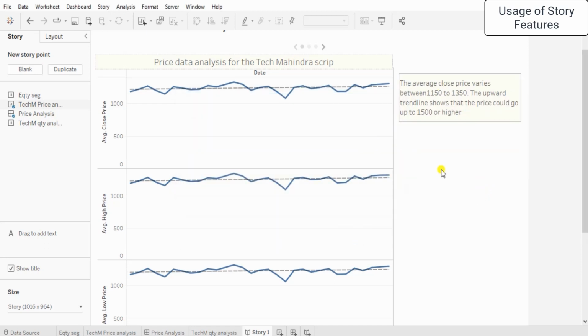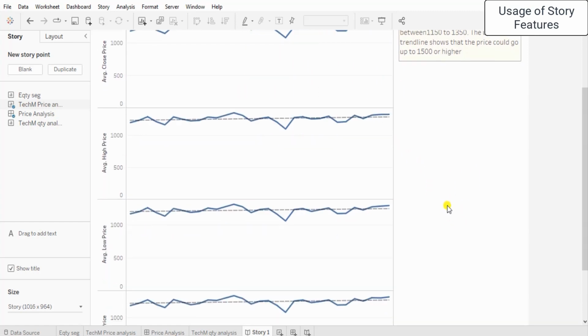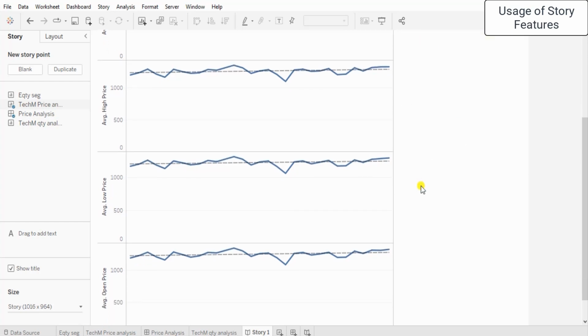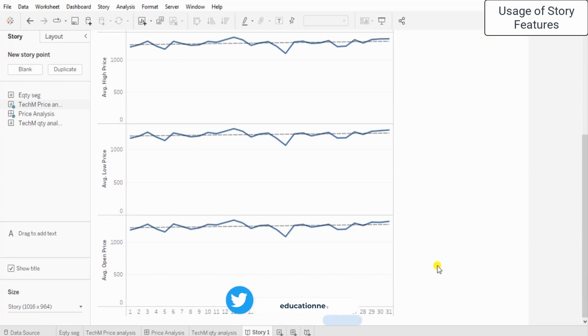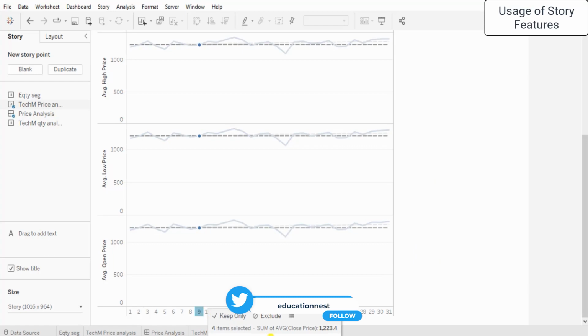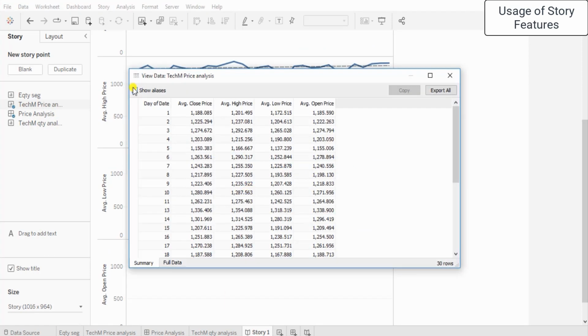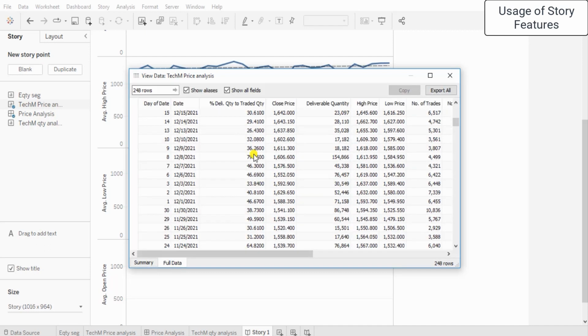Okay, so that is how your analysis for the closing price looks like. Accordingly, we can also create the analysis for the high price or the low price or the open price. Here we have the sum of the average close prices. If you click on view data, are there any aliases that it needs to show? No. If you go on the summary, that is your full data, right?